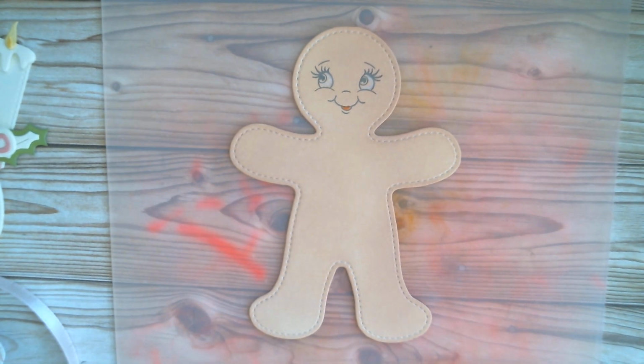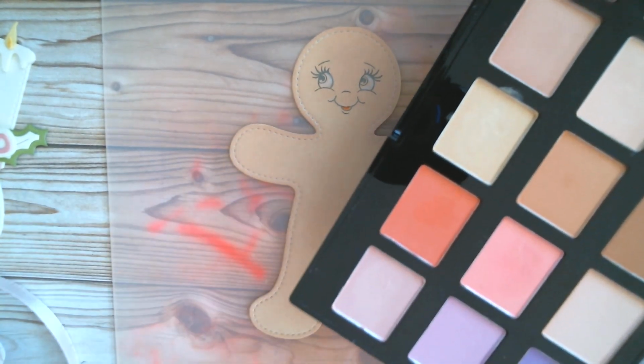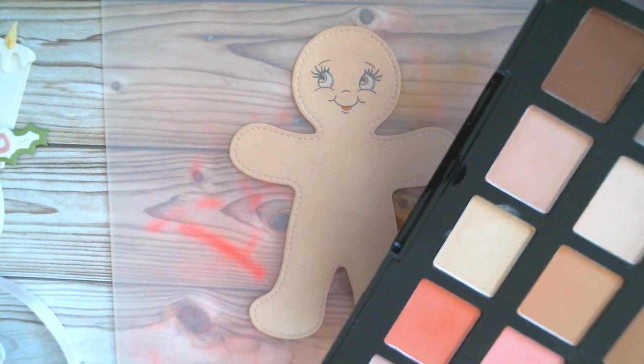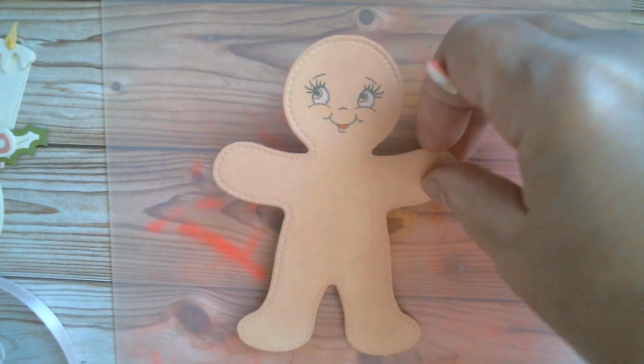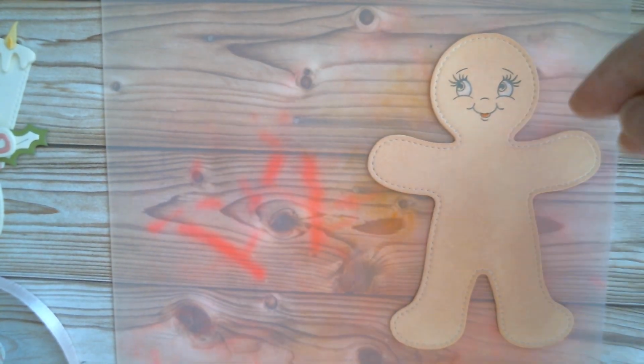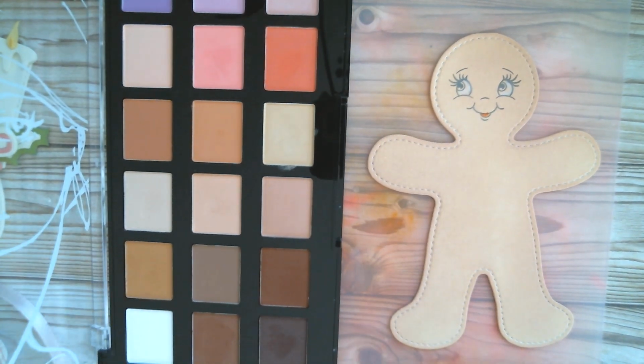So just popping off the lid here. And I hope everybody's got one of these chalk palettes by now, because they're absolutely fabulous for doing characters. Now I'm going to make her a little bit cheeky, and I think I'm going to use the darker pink. And when you're using these, you can go off edge if you want to. It doesn't really matter. So I'm just going to move her over to the side, hopefully still in camera, while I pop my palette down so that you can see.